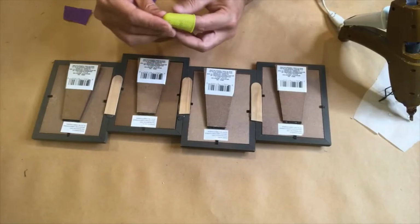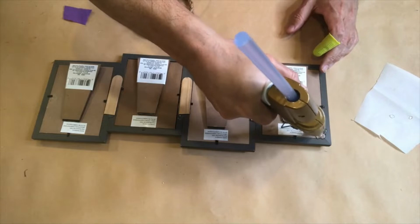Now for this next part, I'm putting on my finger rubber, which is my little finger protector. That's what I like to call it anyway. And I'm going to add some rope so that we can hang this sign.